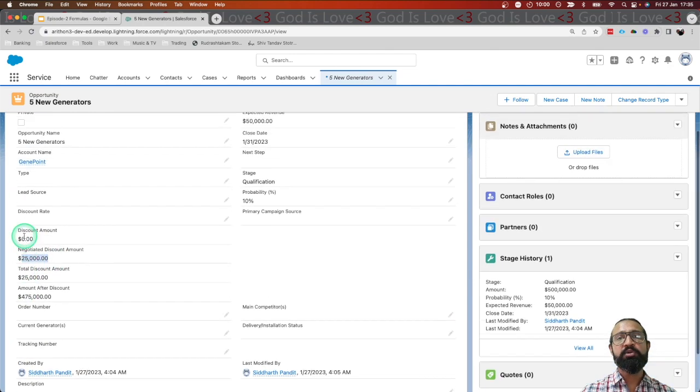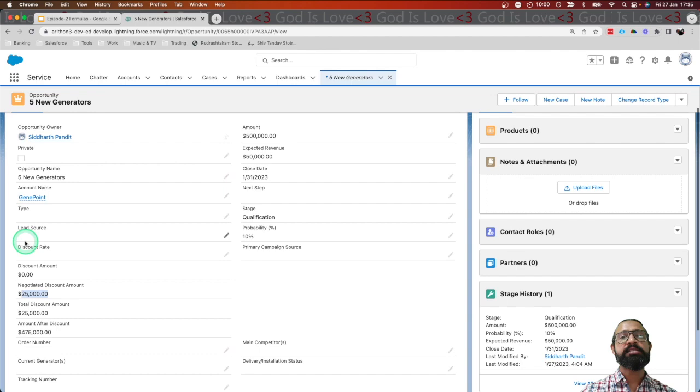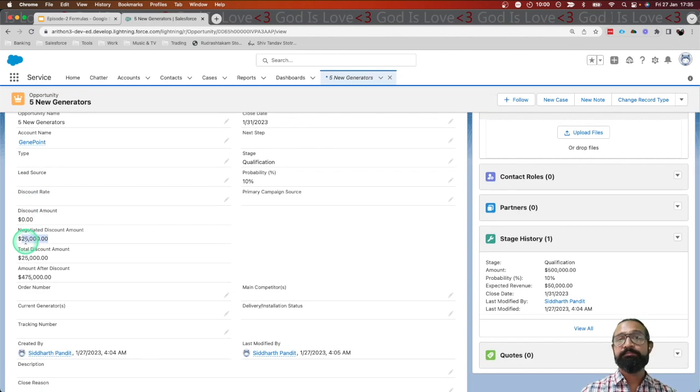And the amount after discount is 475,000. The sales users no longer need to calculate the discounts in Excel spreadsheets because now our formulas in Salesforce calculates the discounts for them.